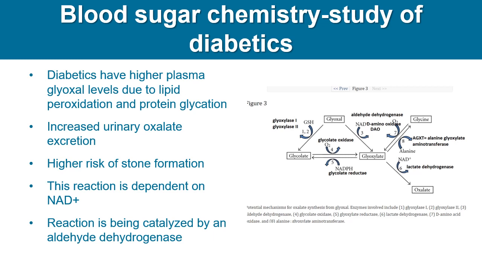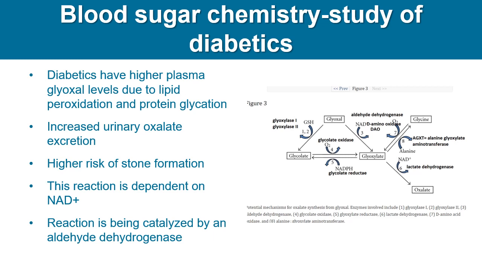So NAD is a good thing, but again, it could be a bad thing if there's too much or too overactive. And this is via lactate dehydrogenase, which I've actually seen people have high levels and low levels of this, and that can shunt into oxalate. So you can see there's a lot of different enzymes that are involved in this conversion.